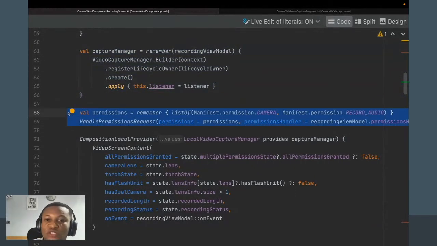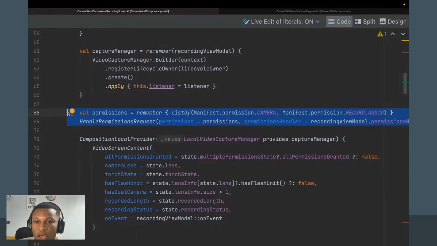So for this, we'll notice this is why we are using the permission handler that we attach to our view model. All of that implementation detail that we abstracted is now used with just these two lines and one other line that I'm going to show us. That line just decides what screen you want to show in this case. So we have abstracted the details of the permission handling, and we can use it by calling just these two methods.